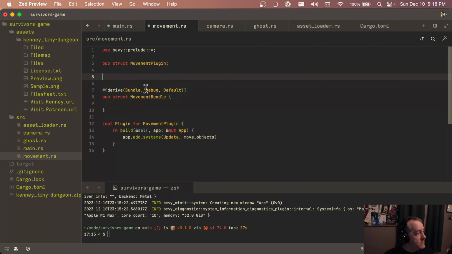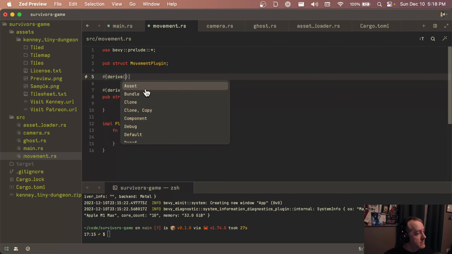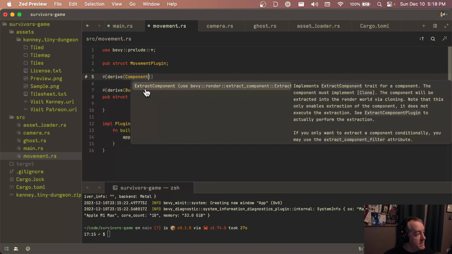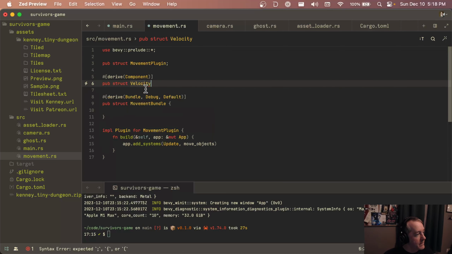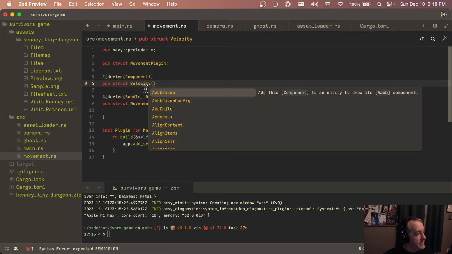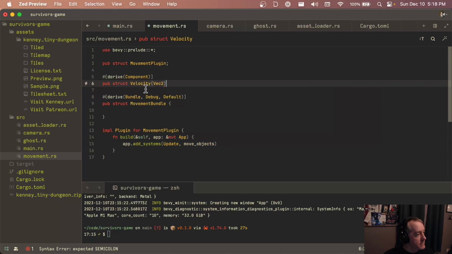So we need to have something that represents the velocity, and that's going to be a vec2, right? So this will be a description of how this moves on every frame.